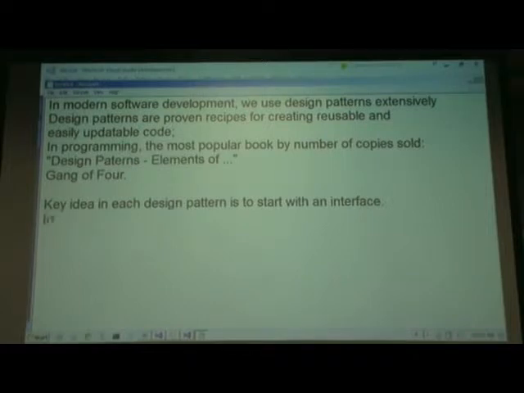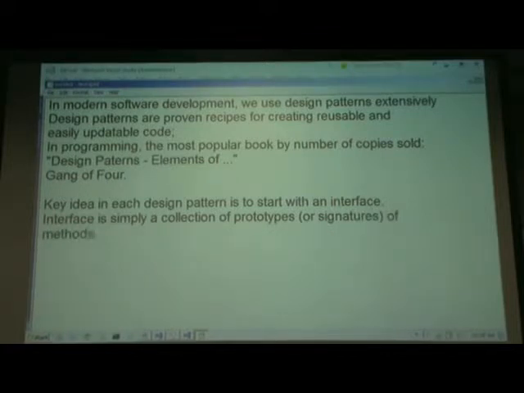Okay, so what is an interface? An interface is simply a collection of prototypes, or you can think of it as signatures of methods. Okay, so just the name of the method, what input it takes, what output it gives, no code in it, okay?